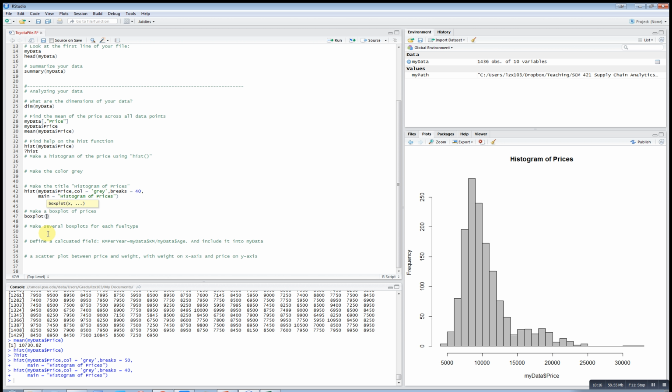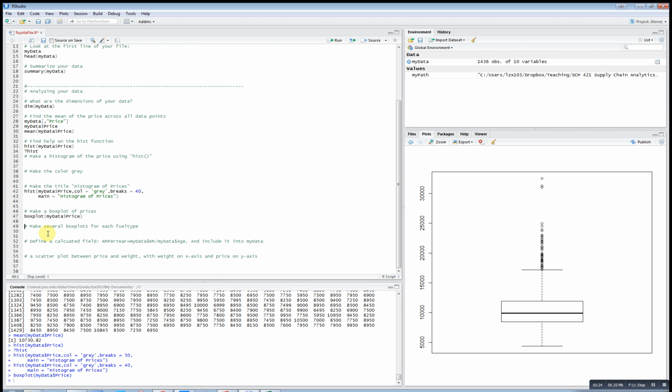You can see most of the prices are around 10,000, and there are some extreme values, outliers we call them, distributed over 20,000. This box basically shows where most of the prices are distributed, and these are the outliers.